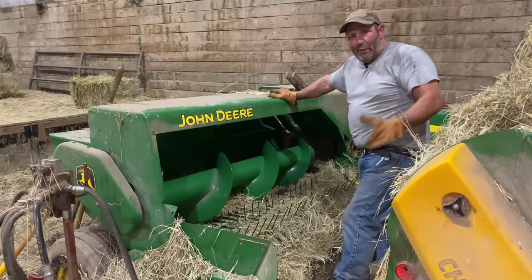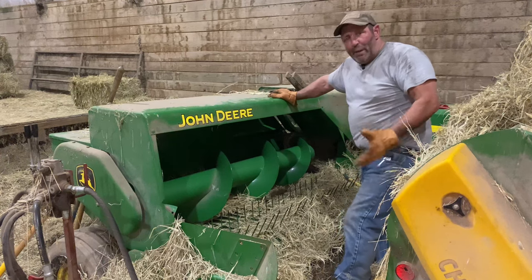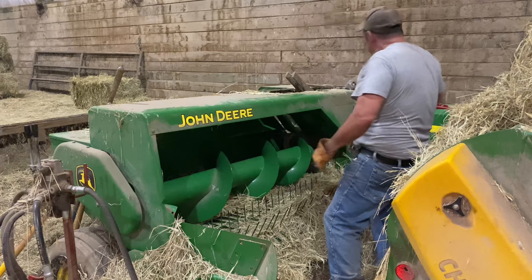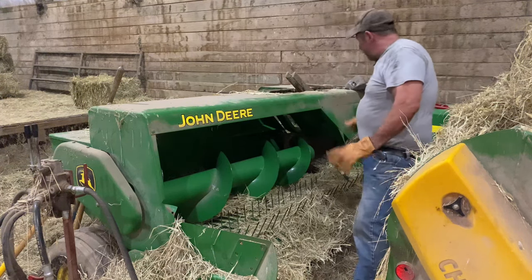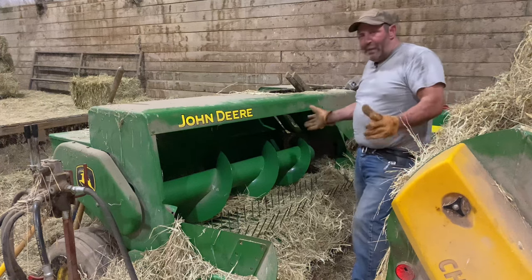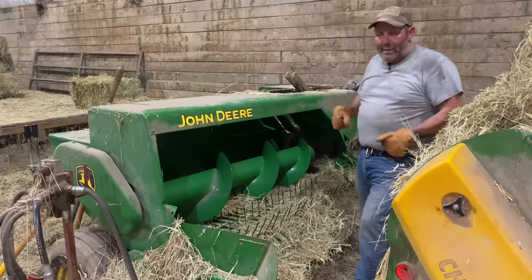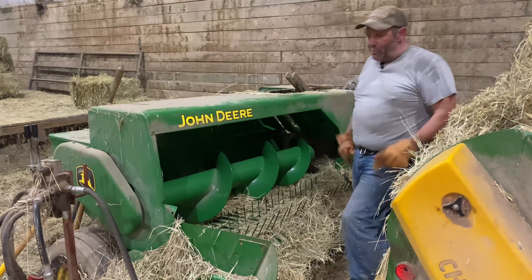So I was rebailing, down to the last two bales at 11:30 at night, and a big chunk of hay fell into the baler and plugged it up. I broke a shear bolt off on the flywheel. I'm going to show you two tools that'll help you — it doesn't matter if you're field baling or rebailing, it's the same problem: hay gets in where the knives hit, it gets jammed, the door can't shut, it shears the bolt. Story over.